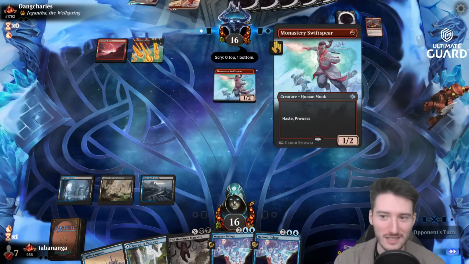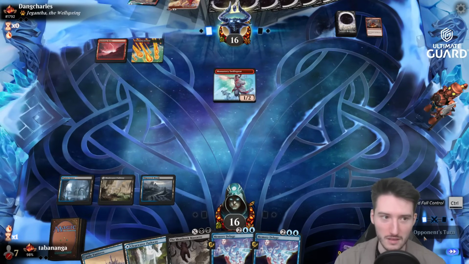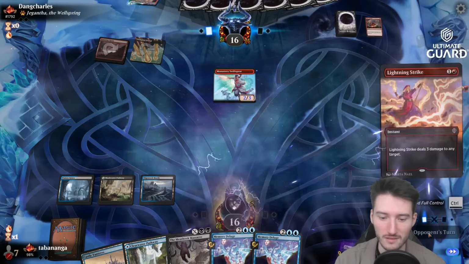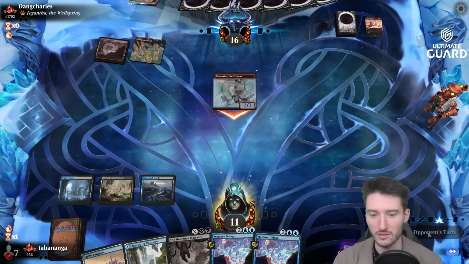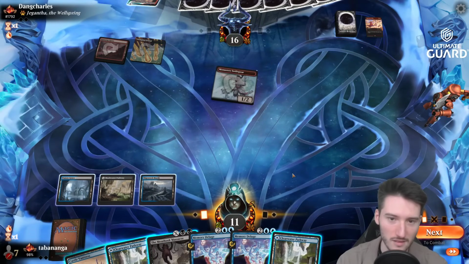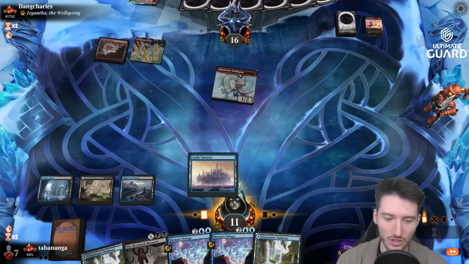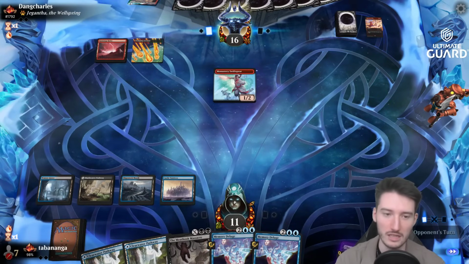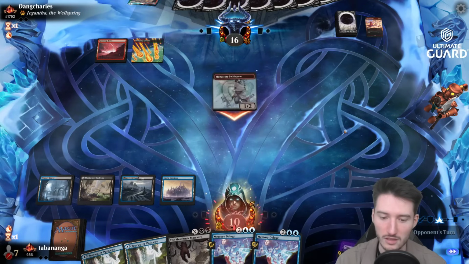Oof. There's a Play with Fire as anticipated. And a Lightning Strike. Okay. Is this all you got? No land? No land, huh? Should I just take... Nah, I think I shouldn't just kill the Swift Spear. I think that's not a good idea. I should wait until they hopefully deploy a creature here. Then we can get them both.